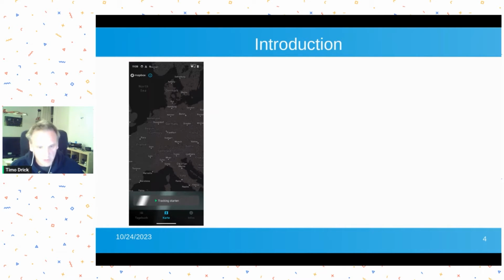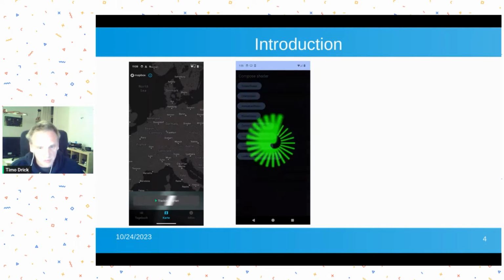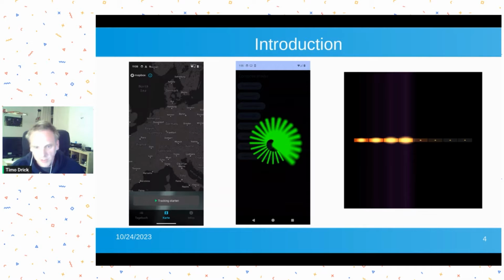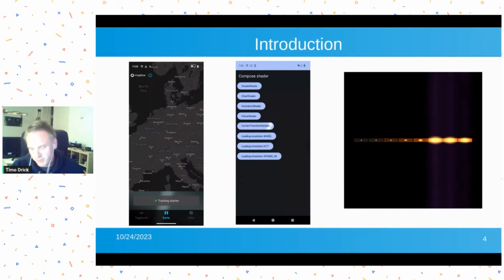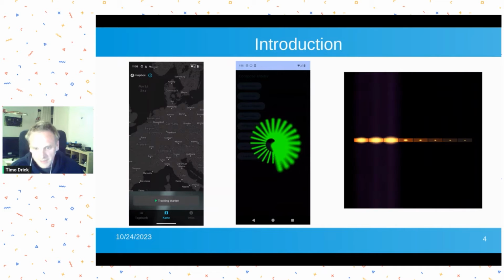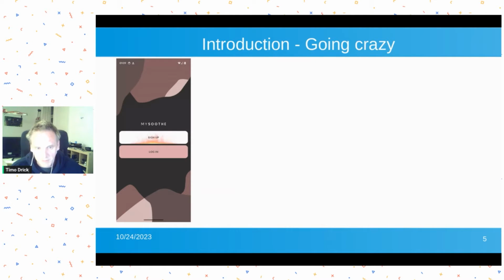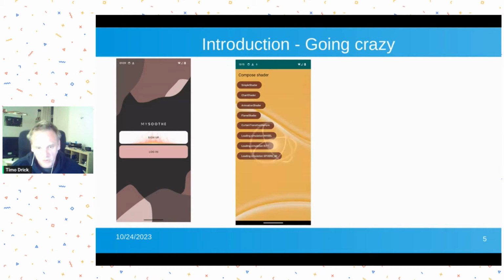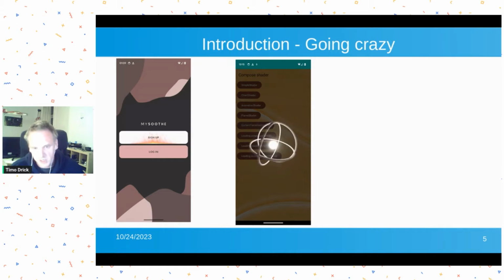So you can also use shaders to animate buttons, for example. Here I do have a shine animation for the button. Or you can use it to show loading animations in your app. Here's another loading animation. Yeah, so you can also go crazy with this shader stuff. For example, if you really want a user to push a button, then you can implement a burning button here. Or maybe then the user does not want to click on it. I don't know. You will have to decide. Or here you can do a 3D animation for loading. It's also programmed just with a shader.